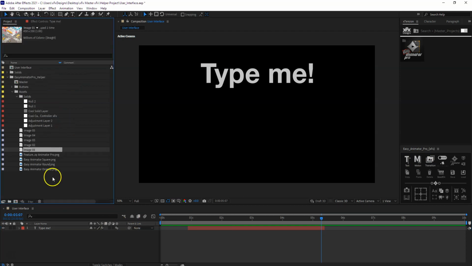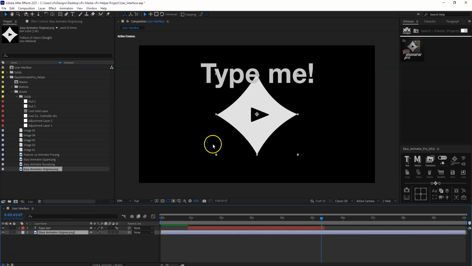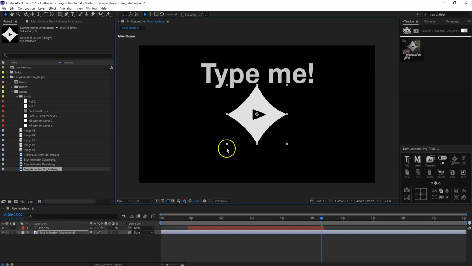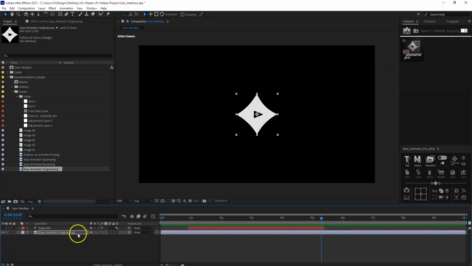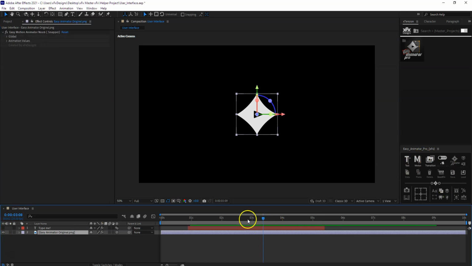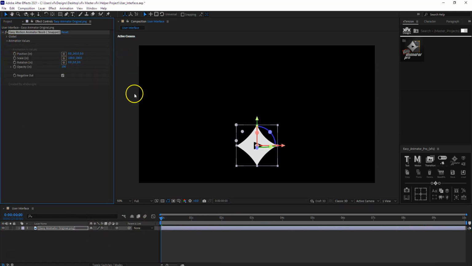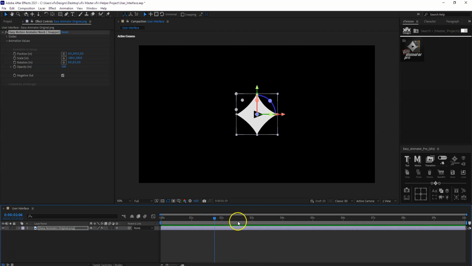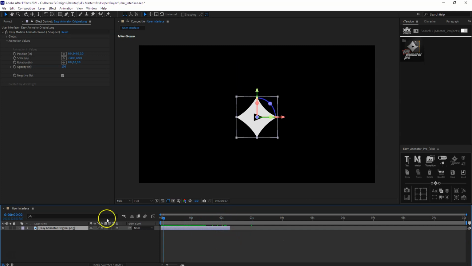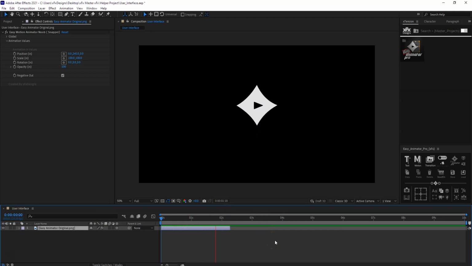Let's again import our quick logo here. Let's scale it down, like so. And now we can add a Noob Motion Animator by simply clicking. Again, same principles here. You can open this. Let's make this like so. And now, as you can see, in the end, we don't have to animate nothing. We can simply animate it like this.